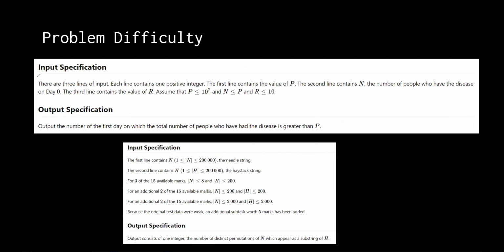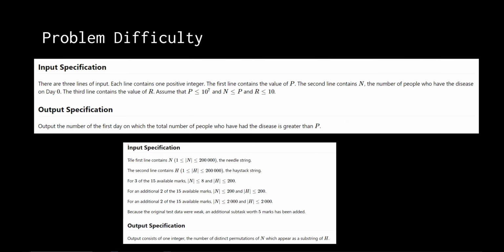As you can see, the input specification and output specification are not very big, right? They tell you the values that are given, really simple. Like these numbers are small, right? P is big, but don't worry. The number that really matters is R, and it's really small. So don't worry too much. It's not a really big number. And the output is really easy too. You just read the answer and you kind of get it.